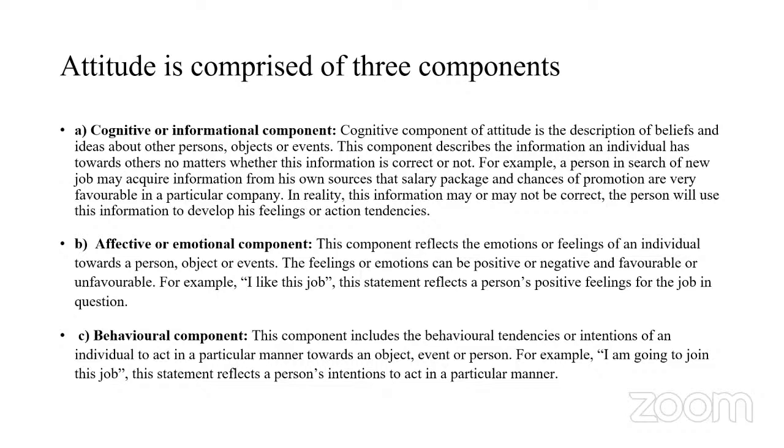Correct. See, for example, you want to join an organization. So you collect information about the organization. So you ask X, Y, Z, you ask three people. All three of them said that it is a great place to work. Okay. Now, this information may or may not be correct, right? X, Y, and Z might not have given you the correct picture. But still, you will use this information to develop your feelings towards that organization. So if X, Y, and Z say it is a very good company, you will develop a favorable attitude towards that company. If X, Y, and Z say this is not a good company, you will develop an unfavorable attitude towards that particular company.